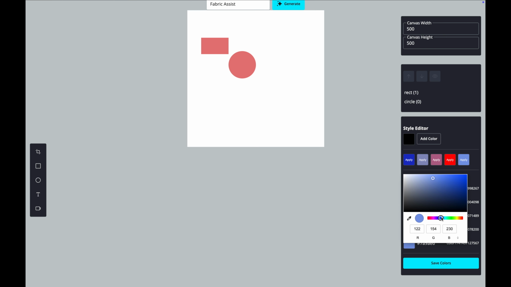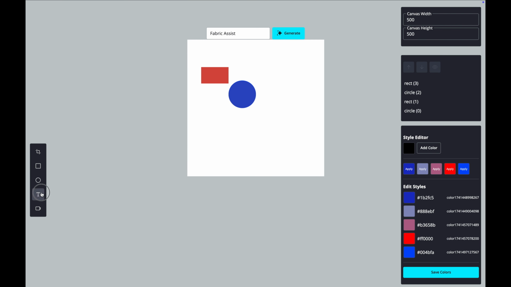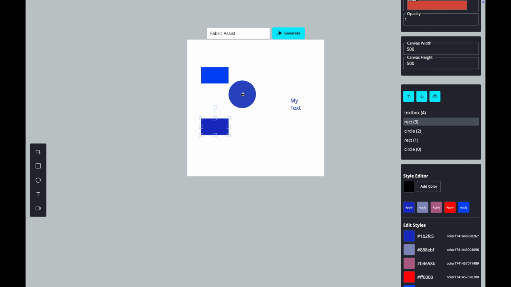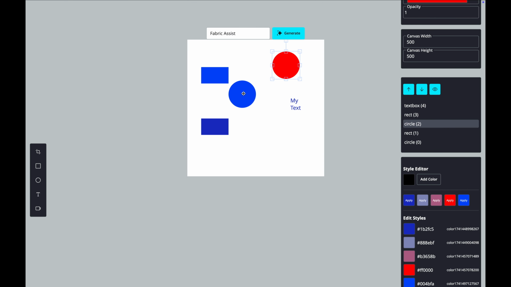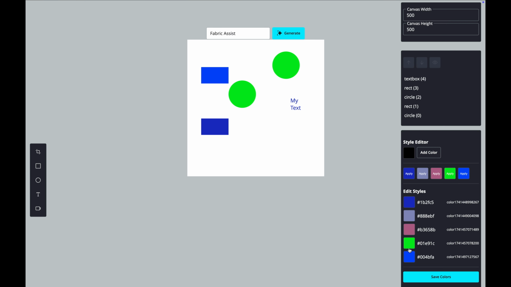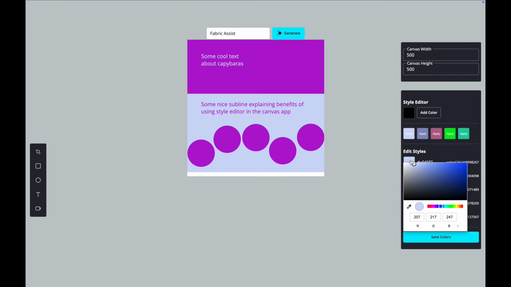Add a few shapes to the canvas. Define a few styles and apply them to the shapes. Edit existing styles using the color picker. And finally, hit the save button to trigger the loop that syncs the objects' color with the updated styles. As you can see, it works perfectly. Now you can dynamically design and adjust objects without manually reapplying colors. This is a great example of how design thinking can extend functions of libraries like FabricJS.